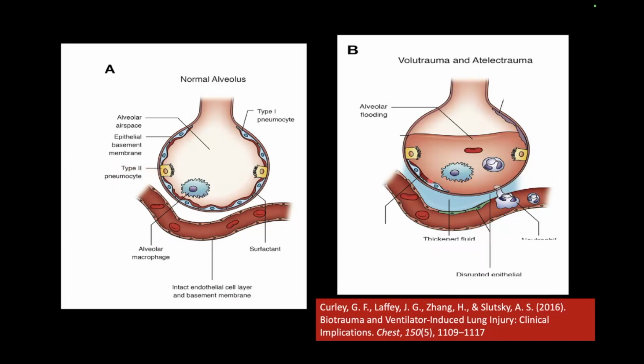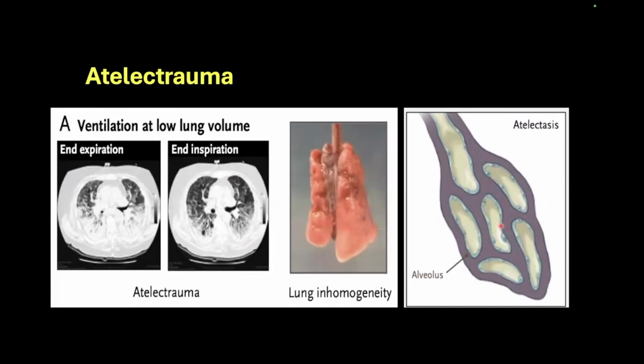And when there is an acute lung injury in the form of a disruption, inflammation at the alveolar capillary membrane, then we see there is a flooding of the alveoli with fluid, and there is a denudement of the basement membrane, that is loss of the type 1 pneumocytes, and necrotic type 1 pneumocytes can be seen here. There is inactivated surfactant. There is a thickening of the fluid in between the alveolar capillary membrane, which affects the gas exchange, and there is a disruption of both the alveolar epithelium as well as the capillary endothelium, and the influx of neutrophils from the capillaries to the alveoli and alveoli to the capillaries.